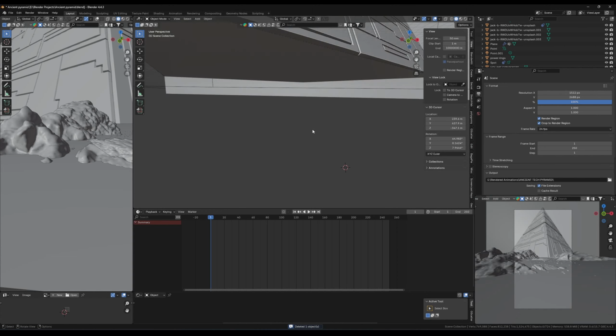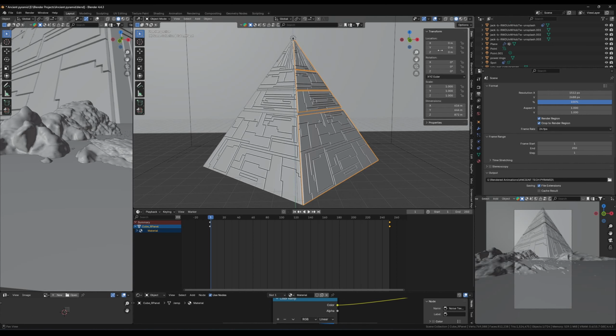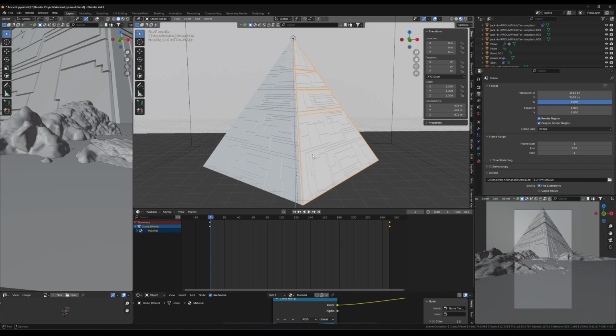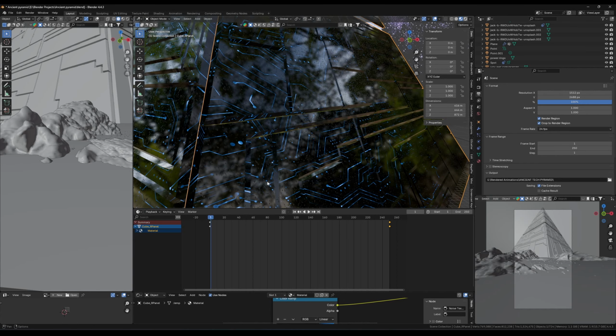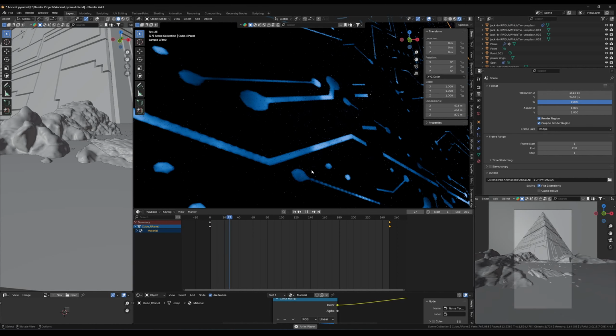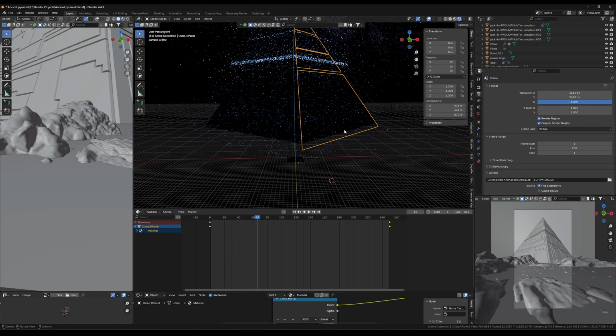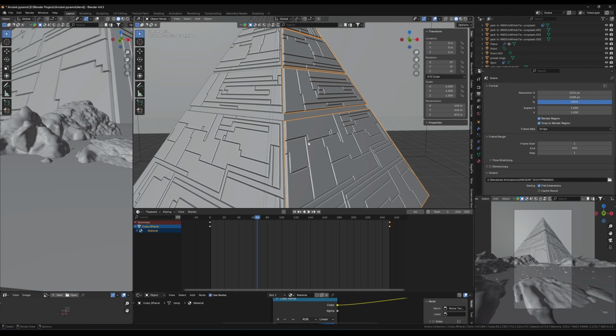Okay. So here with these panels, this is what it looks like with the texture and everything on it. This is Eevee and this is Cycles. Let's see how this looks. It goes up and you can see these are moving here, right? So I'll talk about how I modeled that and then how I got the texture to move for you.